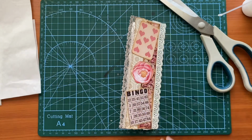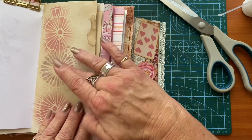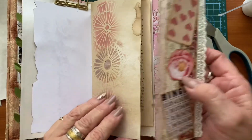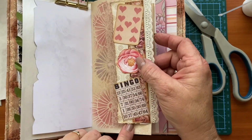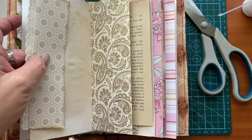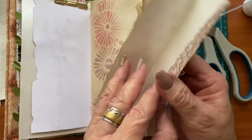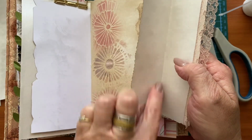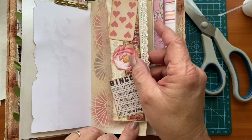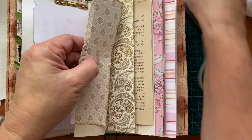Okay, so now this may not be completely dry. Let me feel. It is acrylic paint. Yes, it's pretty good actually. So of course this is very simple. You hook this on to the side of your page, and as I said, when I've decided what I want on this side, I can add some decoration. And then normally you would glue this down. So you'd put a little strip of glue here and here, and then just glue it to the page. But I decided to do something a little different. That way it makes it easier for me to access when I want to decorate the other side.